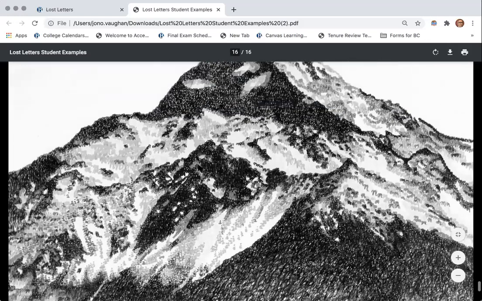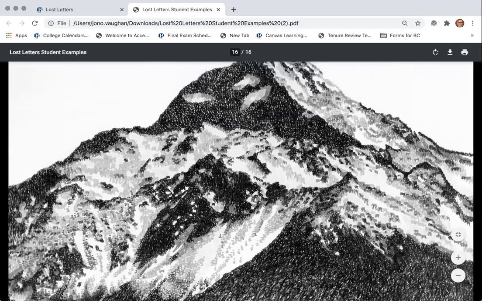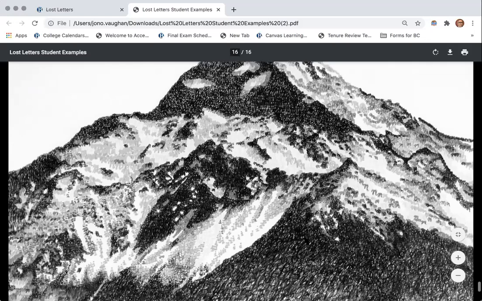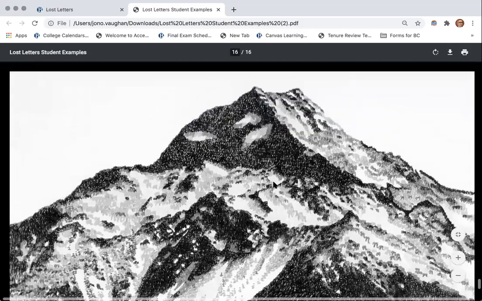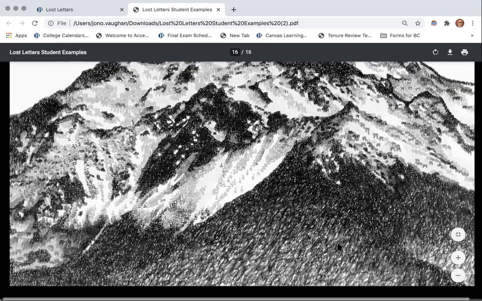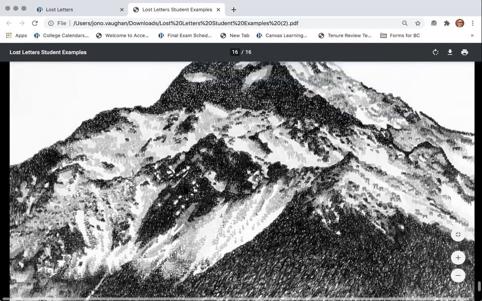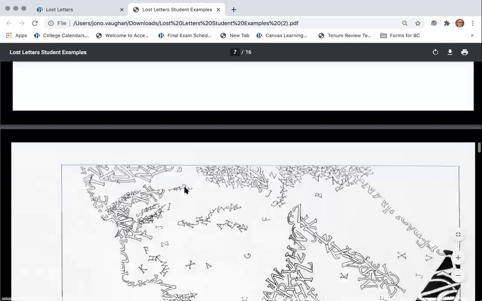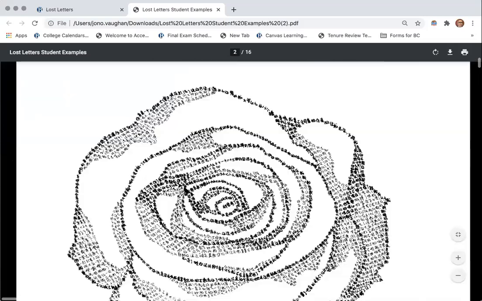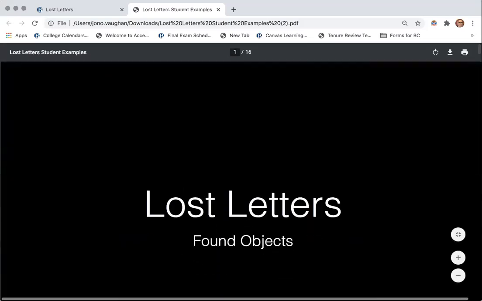So this is a really nice example of a design, and it's all created from M's, which is great. But where the M starts to lose its design quality, I would say the design starts to fall apart a little bit, like down here. In some of these other areas, it's really nicely done. That's probably a result of the markers, but it can also be a result of the time that you spend. So have a look at these examples that I posted for you, go through the instructions, and send me any questions that you may have.